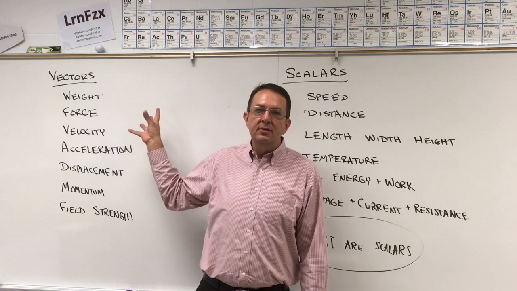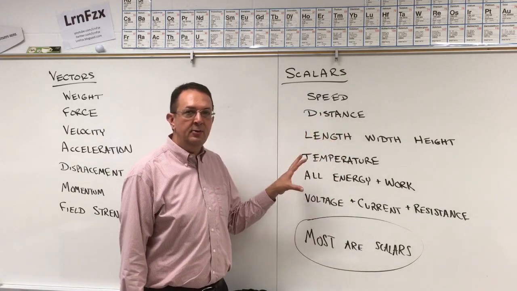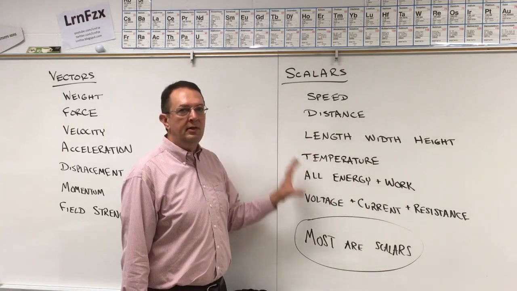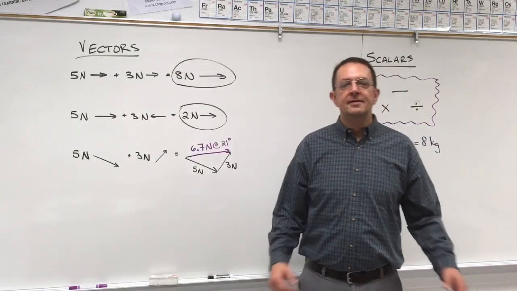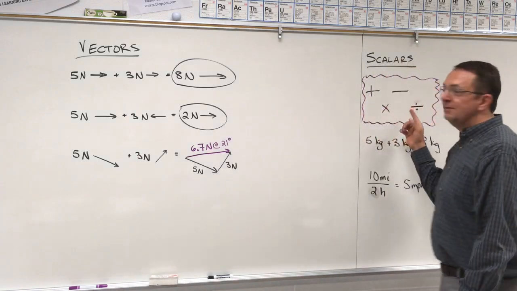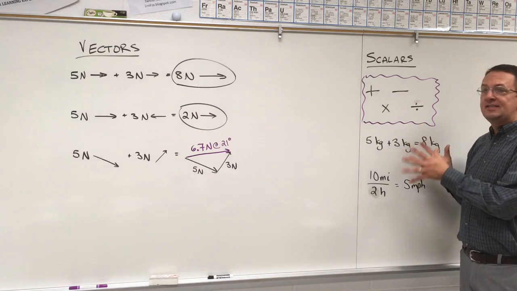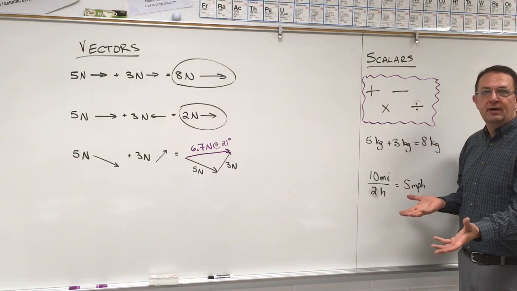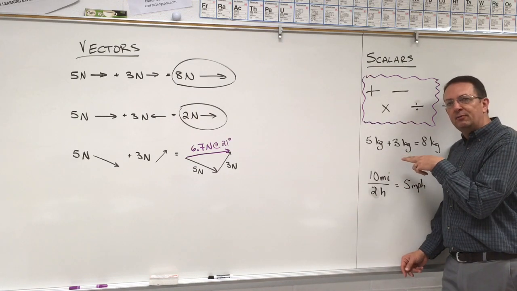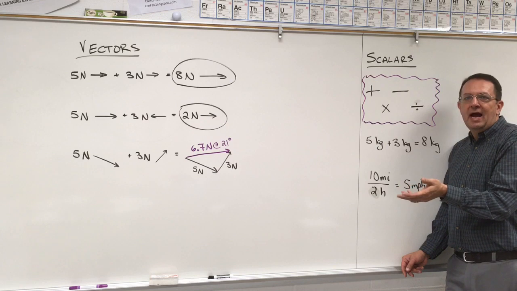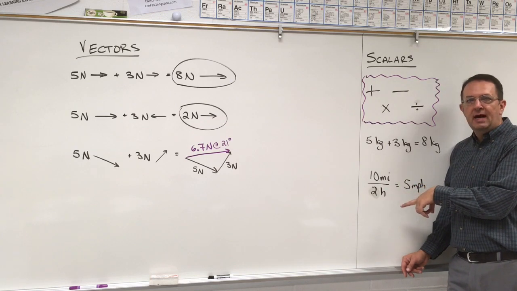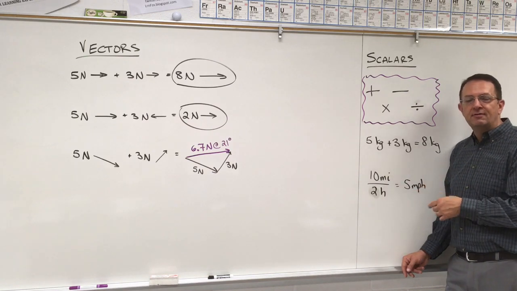These have magnitude and direction. These have magnitude only. Number plus units plus direction. Number with units. And to make it more complicated, operations are different too. For addition, subtraction, multiplication, and division, it's pretty simple with scalars. Scalars are just like regular numbers. You put the units on it, you carry the units through, you add 5 kilograms plus 3 kilograms, you get 8 kilograms. You subtract in the same way. Multiply and divide, just hang on to the units. 10 miles per 2 hours. You travel 10 miles in 2 hours, that's 5 miles per hour.